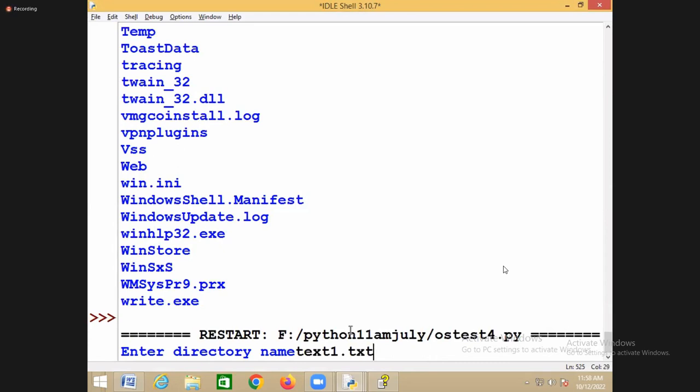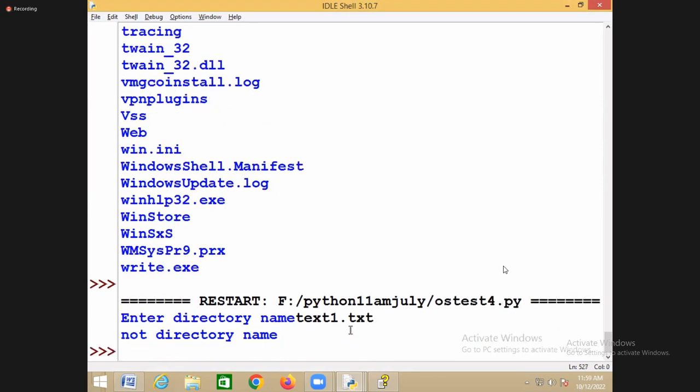A regular file. Listdir is used to see the content of a directory. So in this case it gives an error, a message: not a directory name, because text1.txt is not a directory, right?